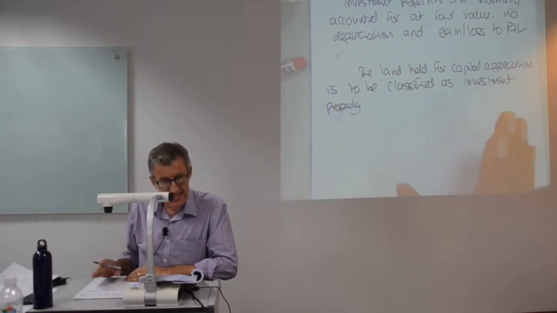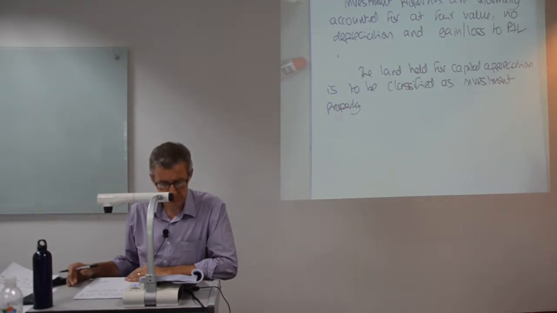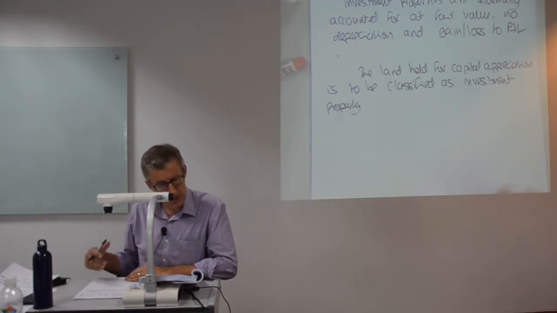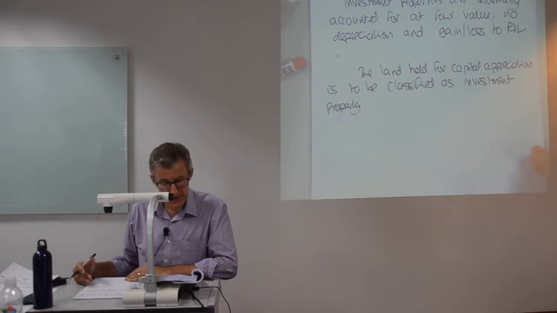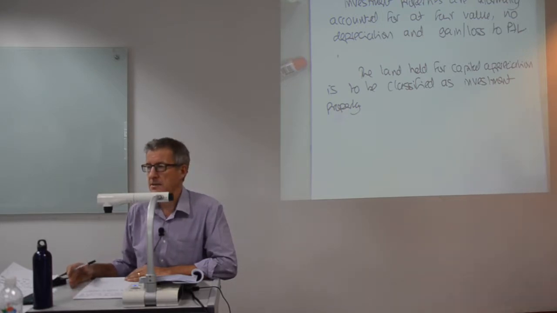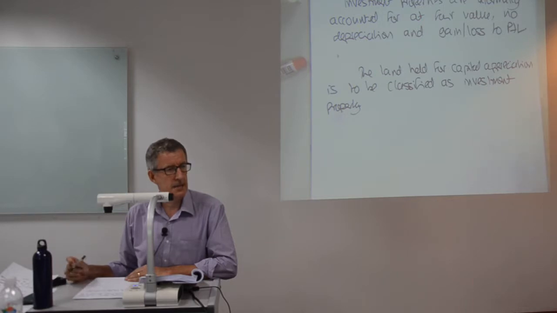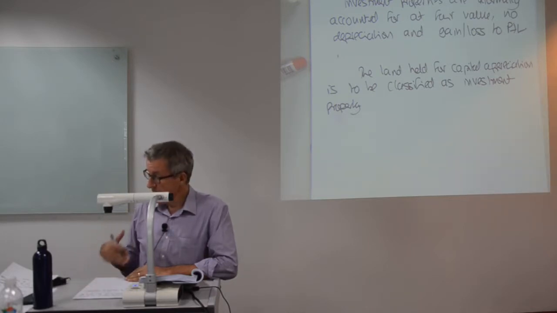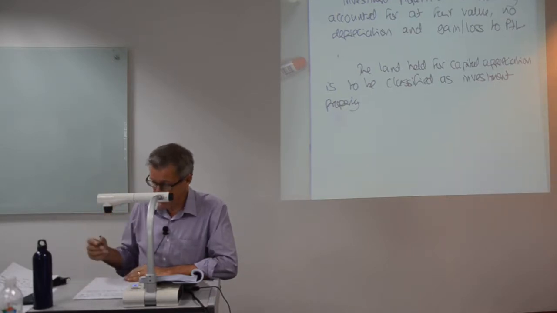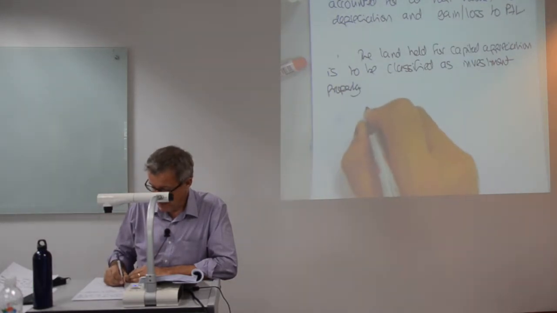Other plots of land are lying empty because we don't know whether we're going to make it into a national park or whether we're going to sell it. So we've got some land which is lying fallow, lying idle. Can that be an investment property? Yes or no? Yes, yes. It doesn't have to be rented out. Full stop, leave a space, new paragraph.